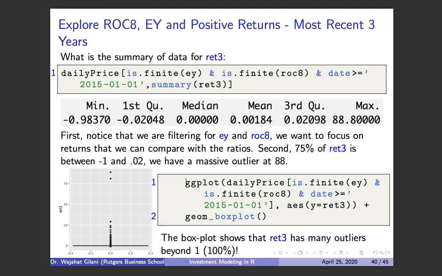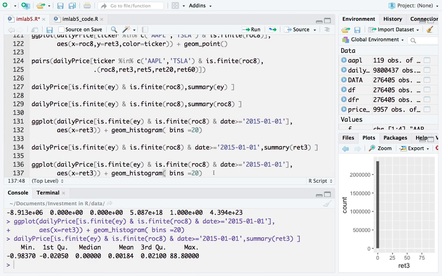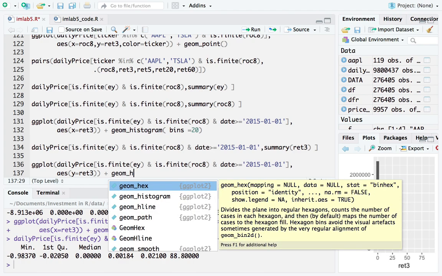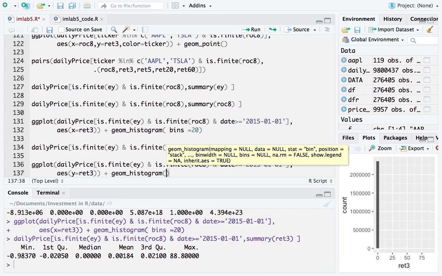We can get a better picture if we do a box plot. And again, let me take this right here, and instead, I'm gonna box plot. So on my y-axis, my return is gonna go, and I'm just gonna change this to box plot. And by the way, again, I want to point out the superiority of using ggplot versus Tableau to do this kind of analysis. I literally do copy and paste, change a few things, and I'm on my way.